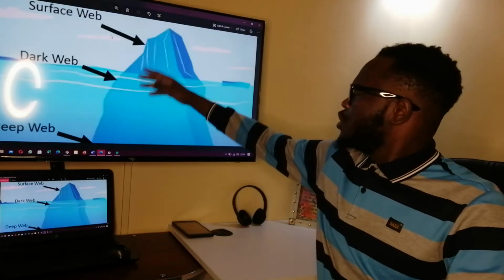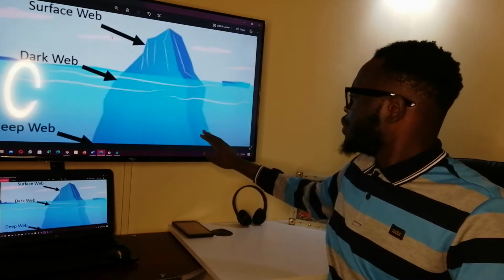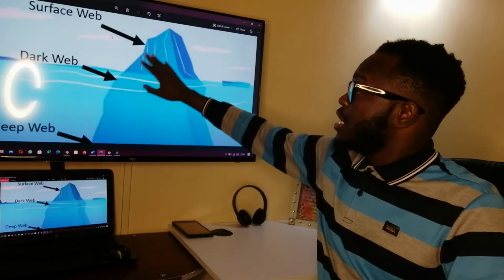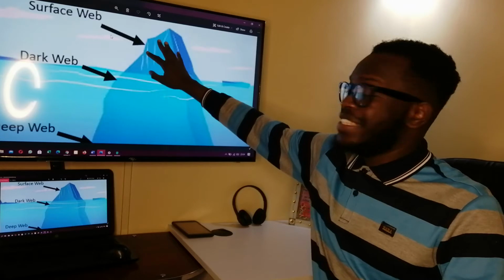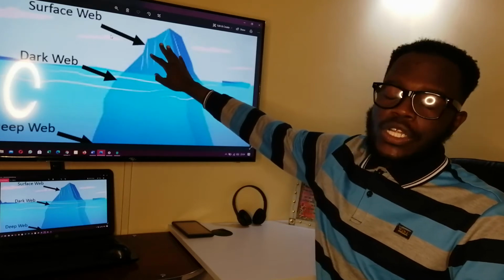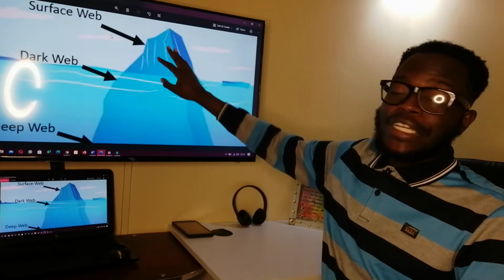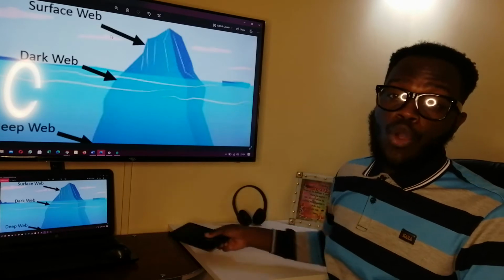When we look at this, it's some sort of an iceberg in the sea. Whatever we see here on the surface is the surface web. This is the content that we can access using our mobile browser.